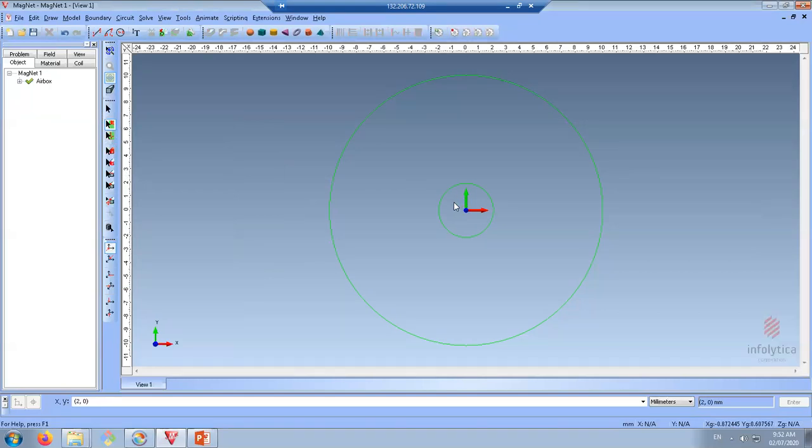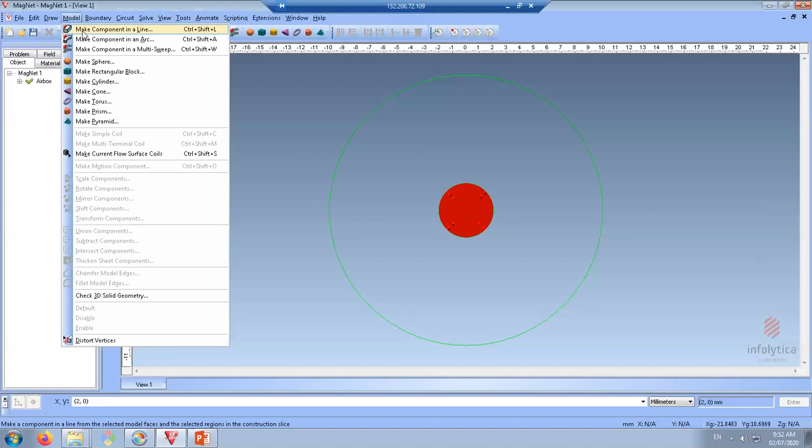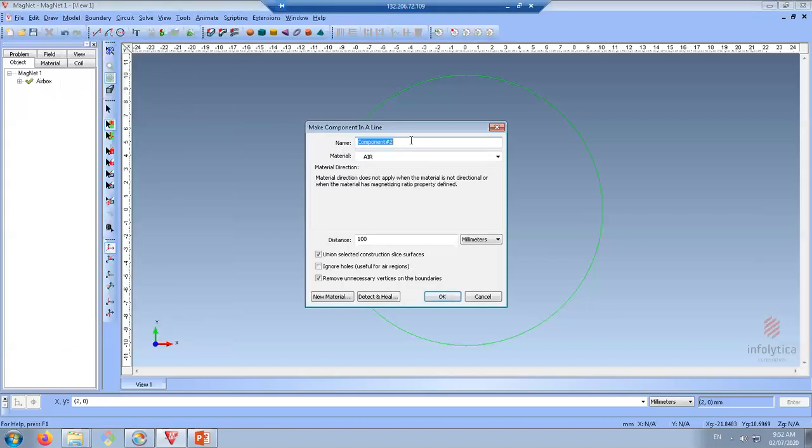Again, do the same for the copper. Select the copper surface, make component in line, and name it copper coil, whatever you want. Select the copper material. This is one of the copper materials that are available, the pretty standard one.